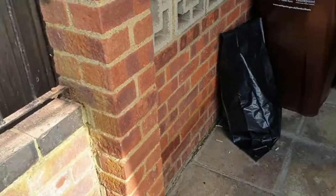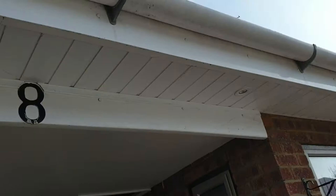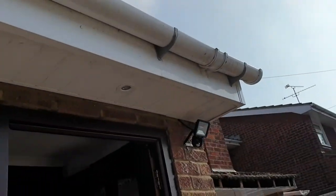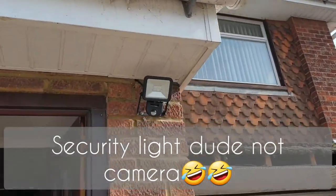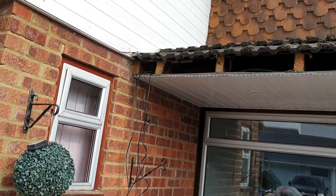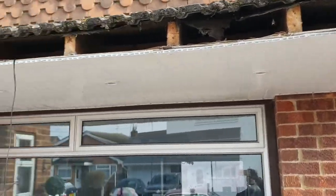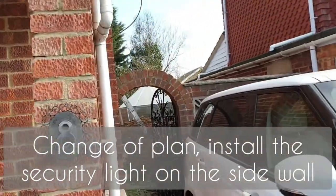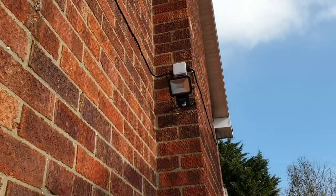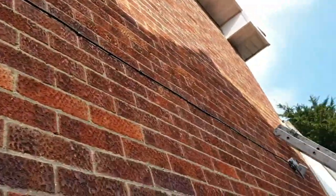So far, yesterday we fitted that, all the spotlights have gone in, four spotlights and your security camera there. So right now we're in the process of running the CCTV cables. All the spotlights are in there, you've got your security light up there, and the other cable has been run to the back here.